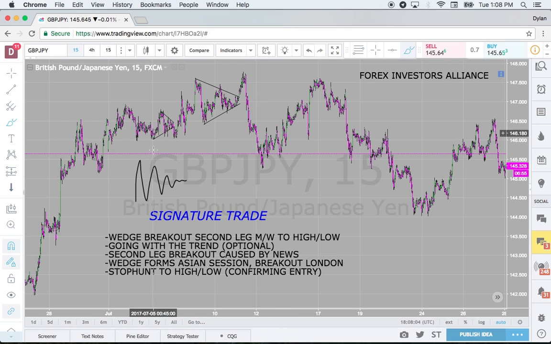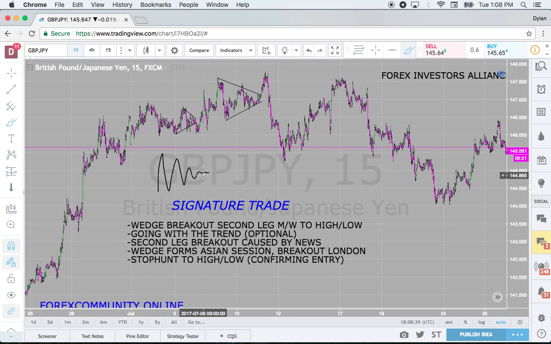But you may want to start off at a lower time frame, for example the 15-minute, just so that you can get a feel for how these trade setups play out in a shorter period of time, instead of going on the 4-hour chart or the daily and waiting a few days for the trade to play out. You can go on the 15-minute or the 1-hour chart and play that micro time frame.